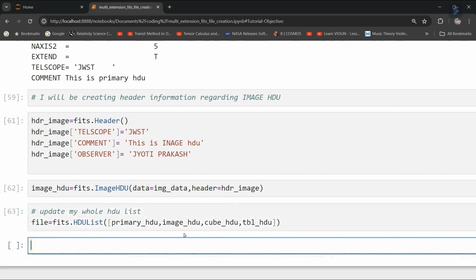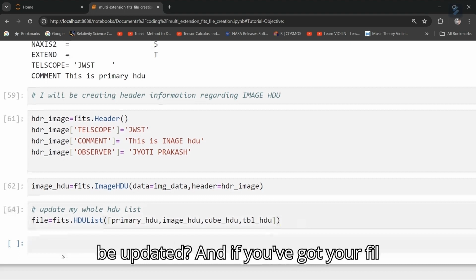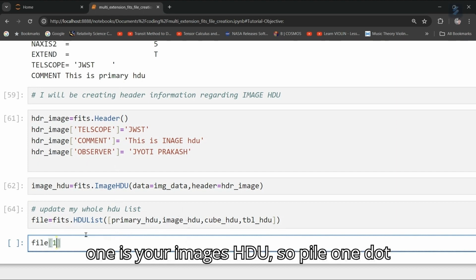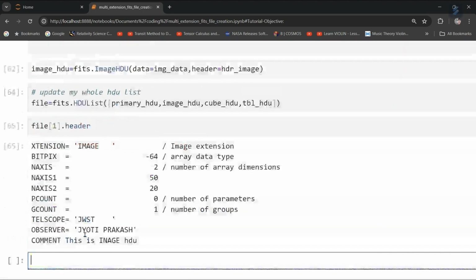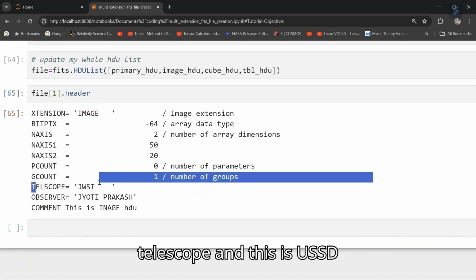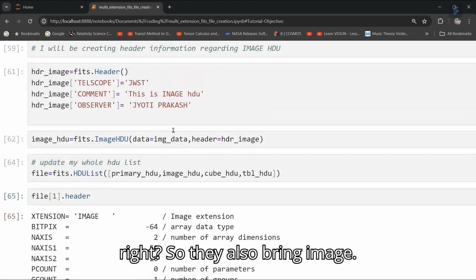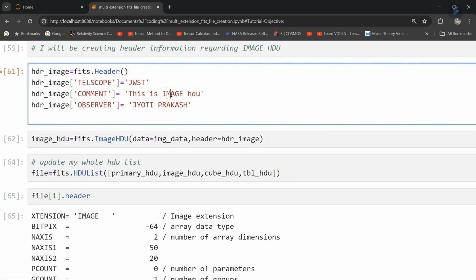So you have this image HDU, so it will be updated. If you get your file once, like one is your image HDU, so file one dot header, you can see it's telescope JWST, observer Jyoti Prakash, and this is image HDU, right? So there should be image. Now it's fine, right?